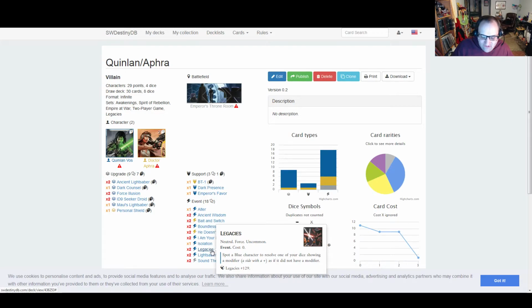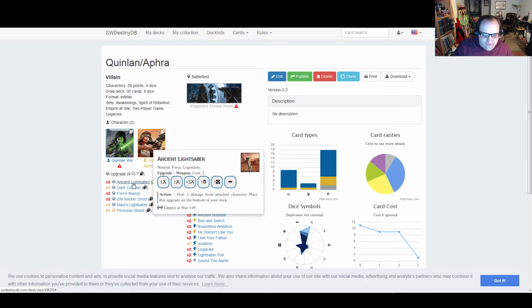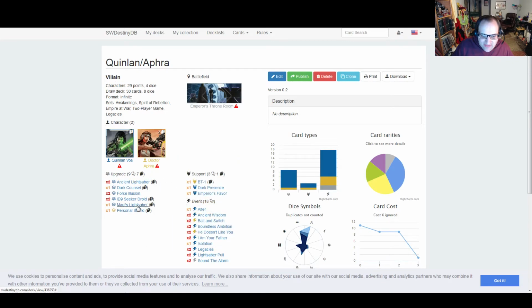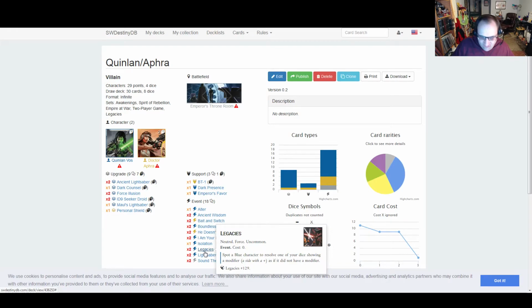So this will allow us to resolve Quinlan's +2 as if it wasn't modified. It'll also allow us to resolve the +3 on Ancient Lightsaber, as well as +4 on Maul's lightsaber. So if you roll the +4, no other base damage, we can use Legacies to resolve that 4 damage. So pretty good with modifiers, and there's a few modifiers in this deck.